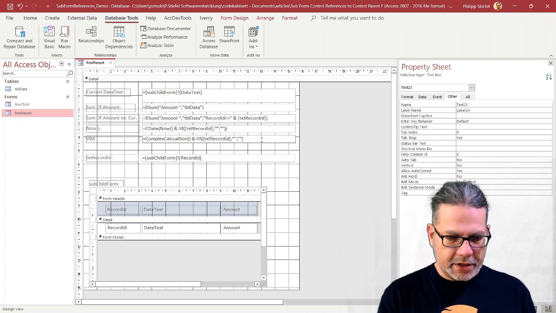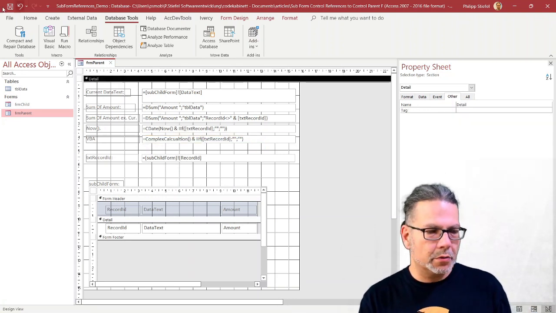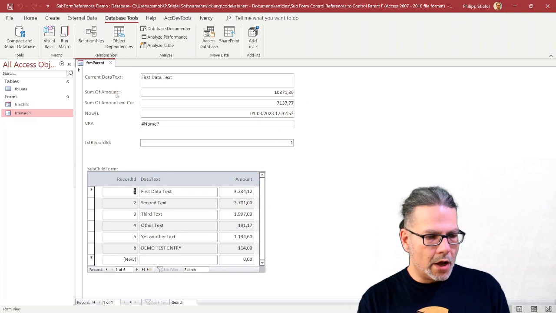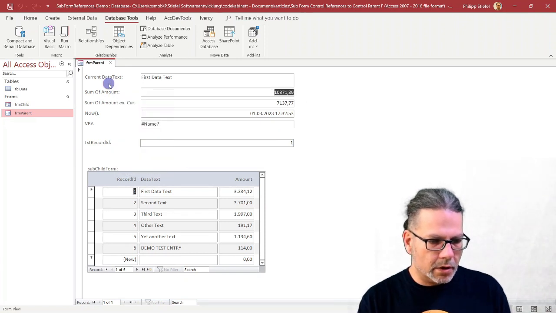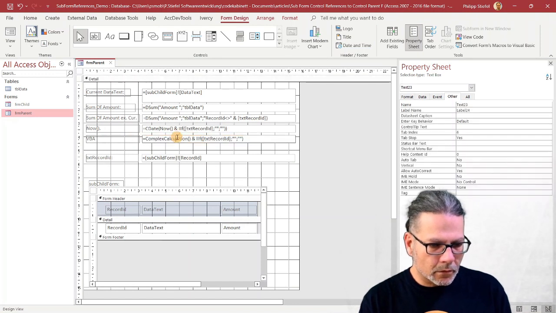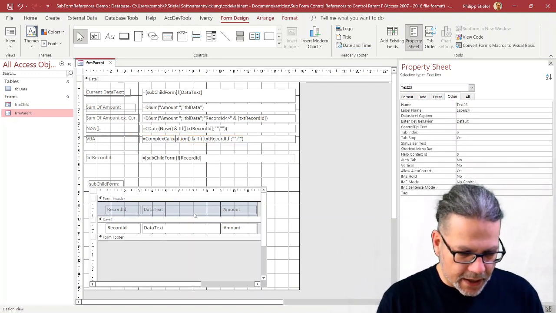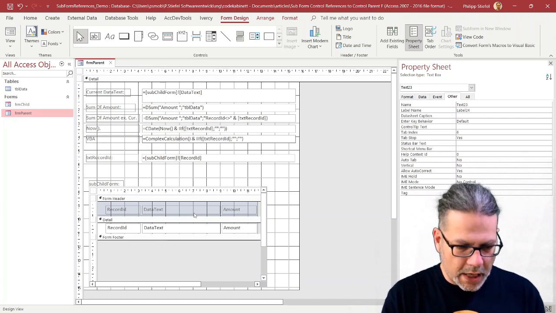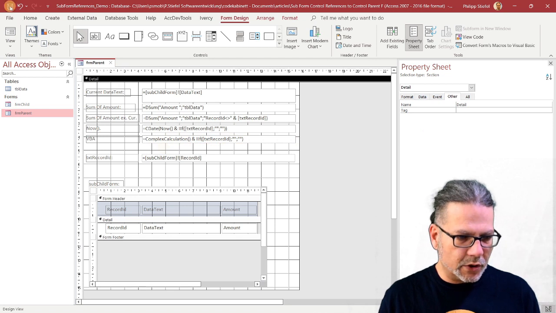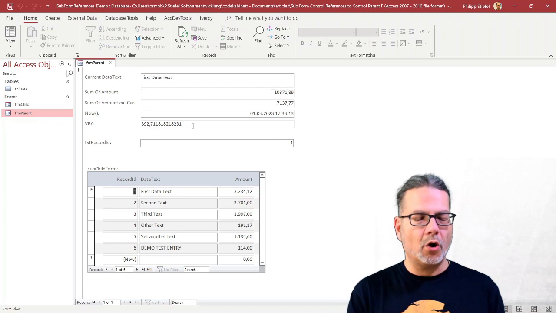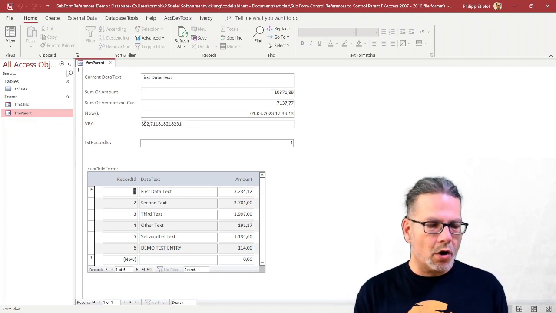And I need to get rid of these parentheses, and now it should be fine. And let's switch back to form view here. Oh, there's a tiny problem there. Yeah, because I mistyped this. It's a calculation.